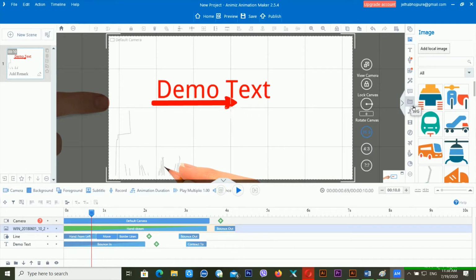You can use SVG images, you can use sound, and we will discuss every one in the series, but today we just learn how you can add animation in the Animiz Animation Maker. In our further series we will learn how to use the character, how to use the sound, and different kinds of things available inside the Animiz Animation Maker.